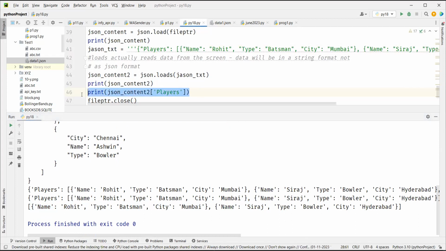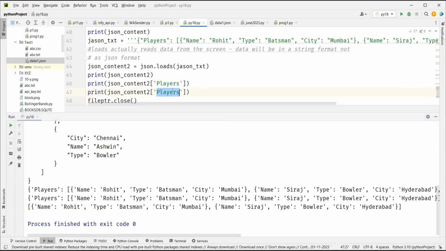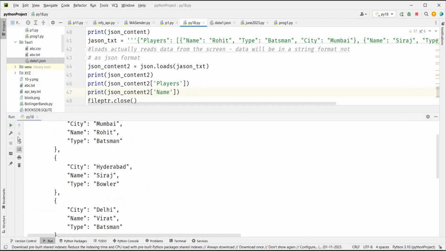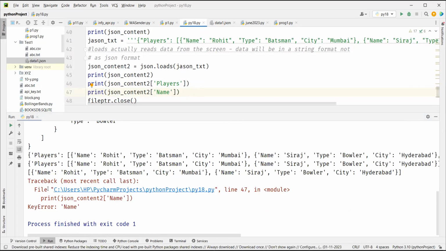Now I can say name, key basically. What happened when you said name? Because there are two names here, it doesn't know which name to pick. So you will say players of 0, right?